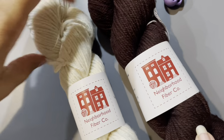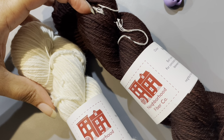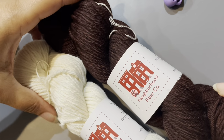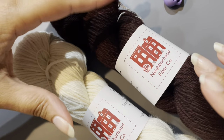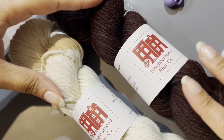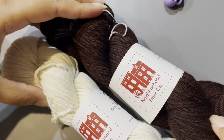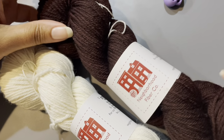I also picked up some worsted weight yarns. I'm creating a vintage keyhole scarf, and I absolutely love anything 1940s fashion style. I wanted to make a new keyhole scarf, and I picked up this pattern, different in a way. It's a very tight, short cable stitch that I had never worked before, and I'm working on it now, so it's a work in progress. I'm about to finish it up once I get through this sock, and hopefully I'll finish my shawl before I go back to my scarf, but I definitely want to make another scarf. So this will be my first pattern ever that I created from scratch, so yay.